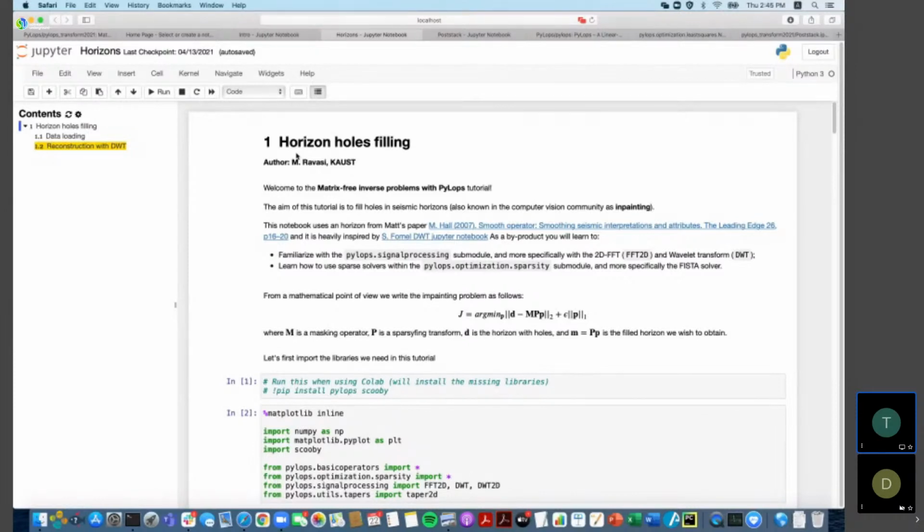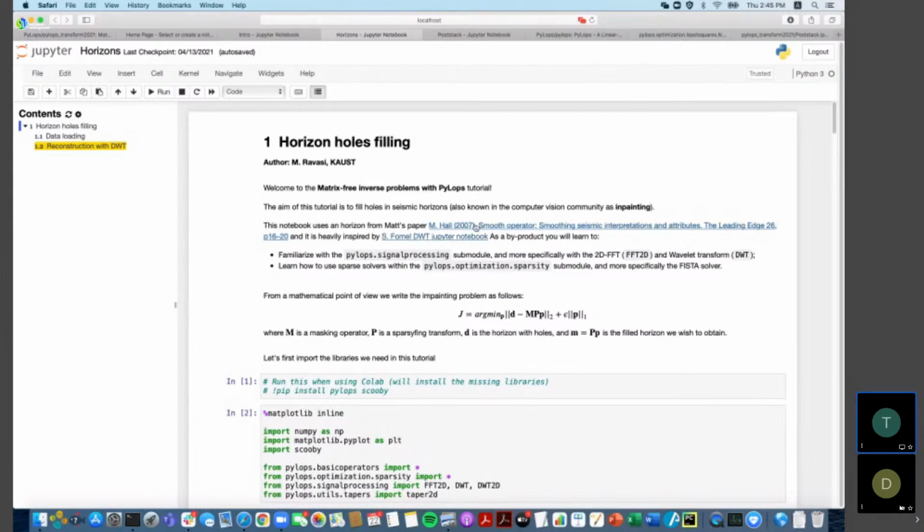It is heavily inspired, I would say almost a replication, of a Jupyter notebook that Sergei Fomel created using Madagascar, to show how some of the tools that are available in Madagascar can also be accessed, in this case with our own implementation, of course, using PyLops. It's not to say that one is better than the other, but to give you an idea of the functionalities of PyLops versus other geophysical open source libraries.